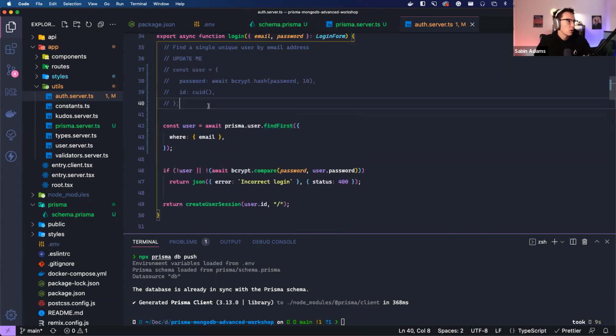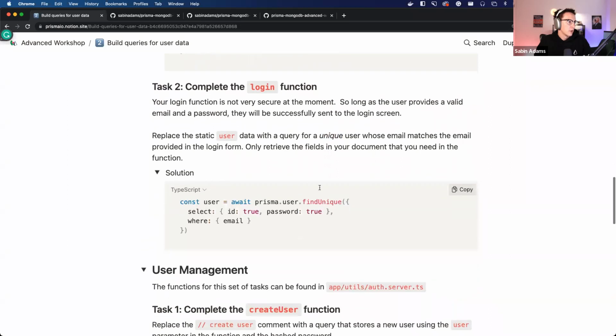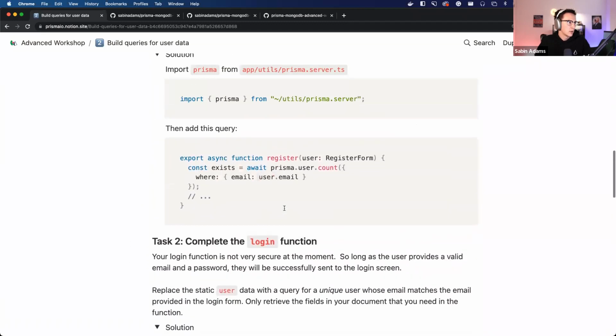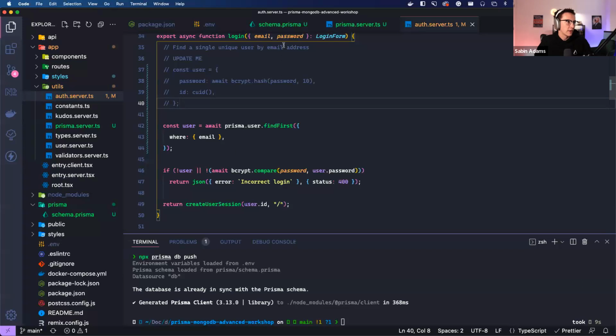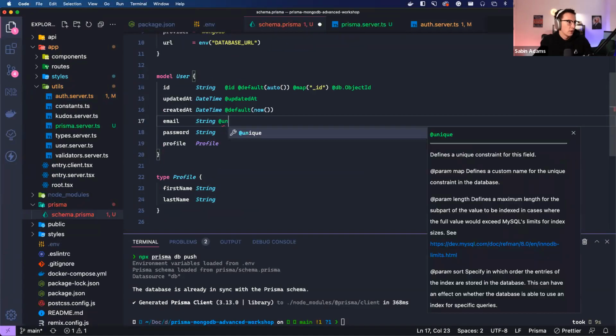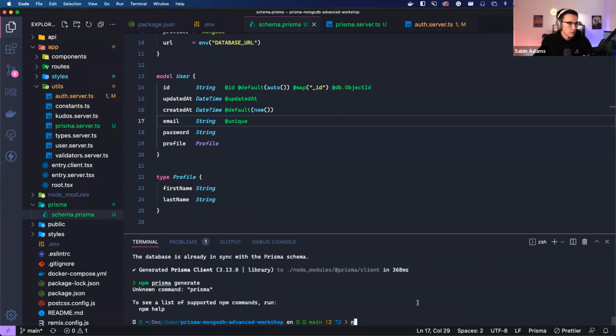Cool, so I think that's all we need there. We can go back over to our Notion document and we'll look at the solution here. And this one does use a findUnique because I think in the schema that I had defined in lesson 1, I had defined it as a unique value, but I may not have done that when I was setting it up. So I'll go ahead and actually add that here. I'll do npx prisma generate. Oops. npx prisma.